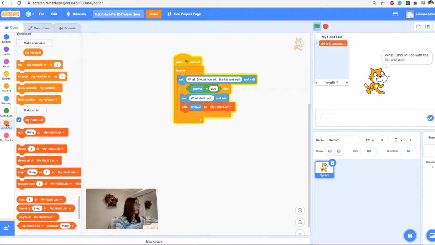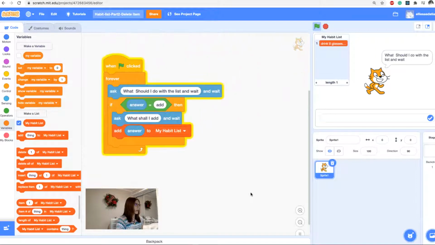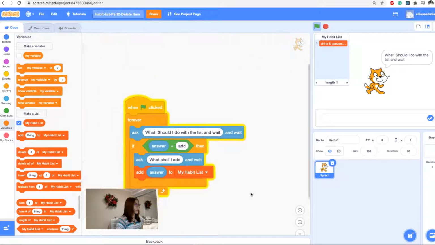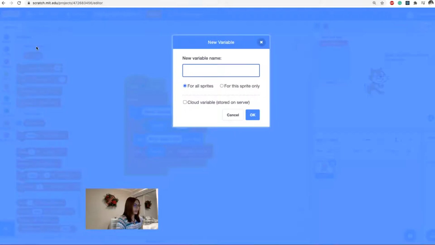I go to the variables and I say make a variable, and I name it command because I want it to be used for add, delete, or any other command that I'm adding to my list. So I say okay.